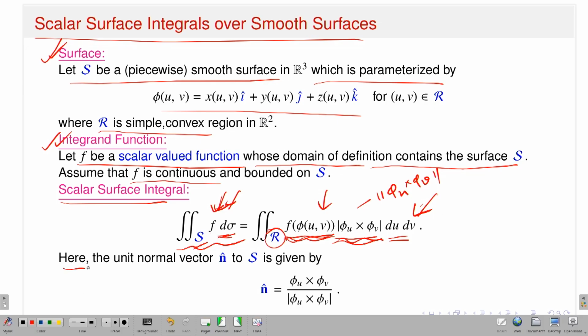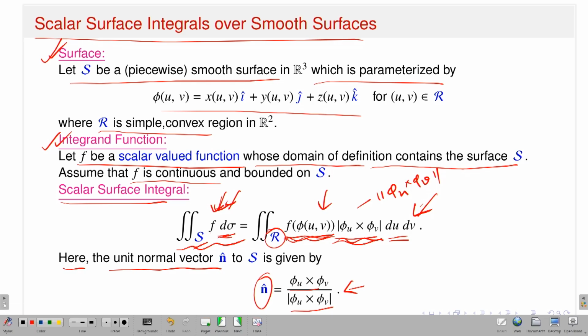Then I am writing here the unit normal. Now the unit normal vector, if I have a smooth surface S, what is the formula? The unit normal vector at the point phi of u comma v is nothing but phi u cross phi v divided by norm of phi u cross phi v. That is the unit normal vector that I already discussed in my last lecture. So once I have that, you can write it in terms of n hat. Okay, just keep it like that. This is the corresponding unit normal vector.